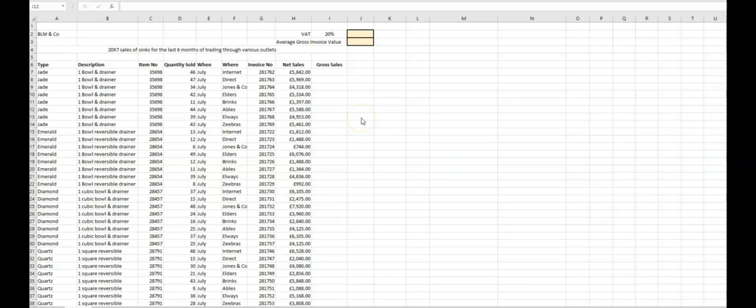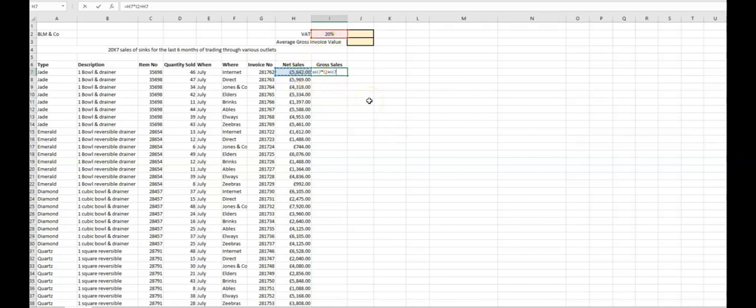The next section we're going to see is, if I'd like to change the net sale to gross sale, how can I do that? I'd like to add VAT of 20% to every single net sale I have, so that I can have a gross figure. All I need to do is use the equal sign and add this 20% to every single net sale. So I say net sale times the VAT percent, plus again the net. So 20% of net plus the net sale will give me gross.